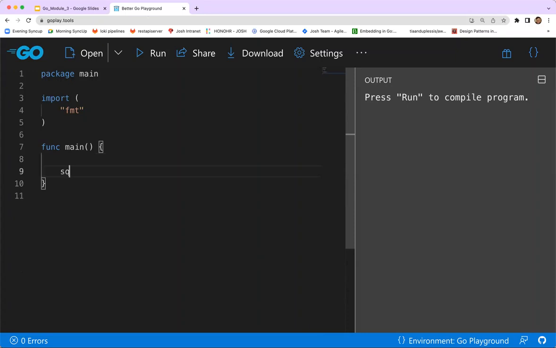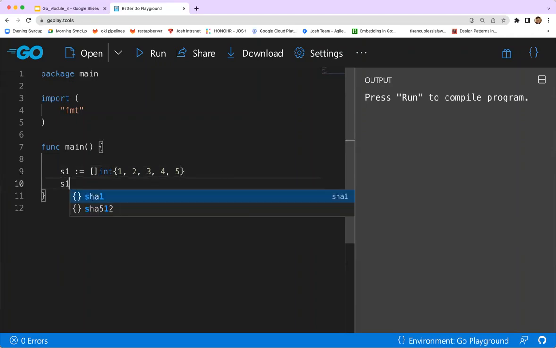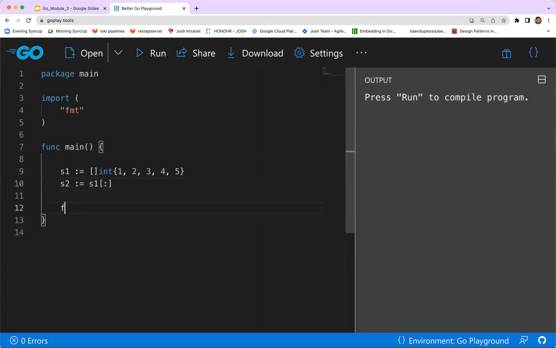Let's see. I am creating one slice S1 of type integer, and it has values 1, 2, 3, 4, and 5. And what I'm trying to do here is create a new slice altogether using this slice S1, and I'll print the values of both the slices, S1 and S2.